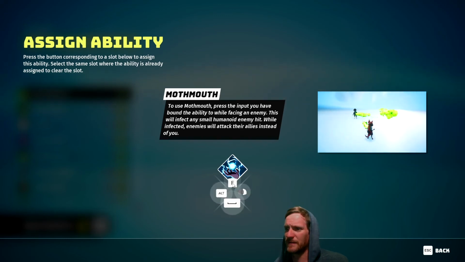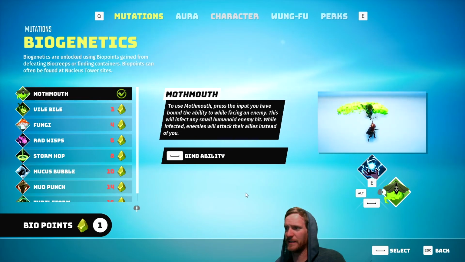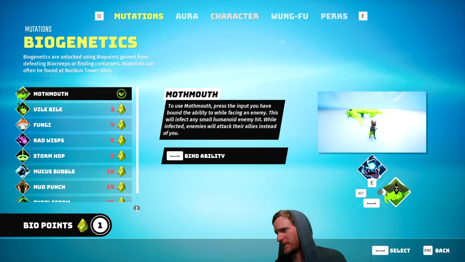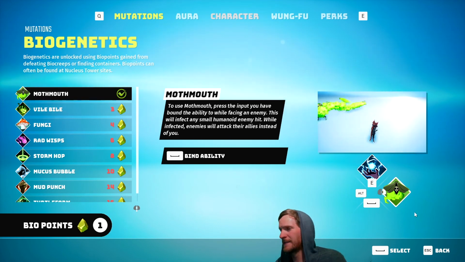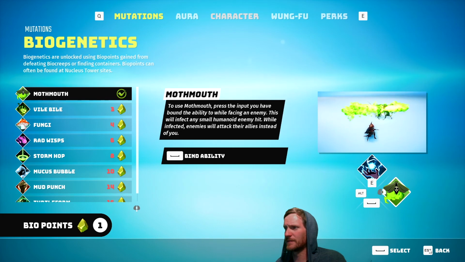Okay, so it's the middle mouse and E. Okay, so I went right click. So middle mouse and right click. It's moth mouth. Okay. Starting to understand what's going on here. Looks like we got 4 abilities that we could use at any given time.